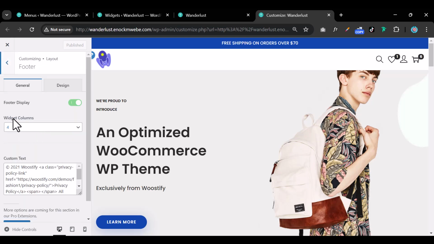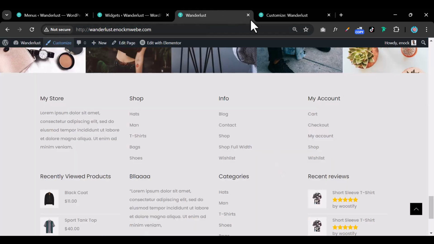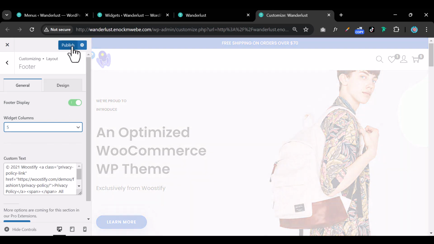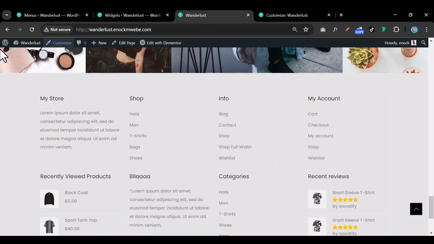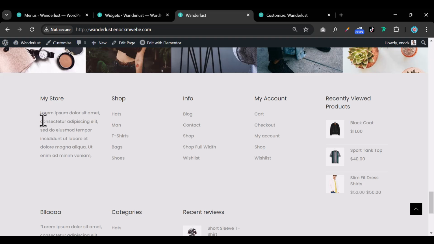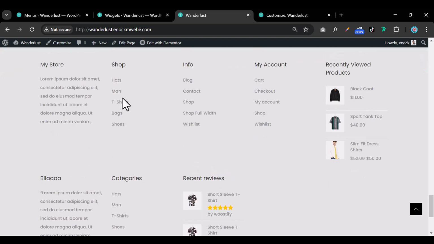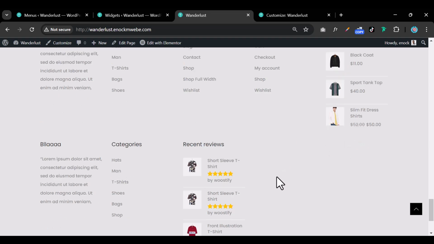Instead of being 4 widget columns, you can squeeze them and make them 5. Update that and let's refresh. So now 1, 2, 3, 4, 5.